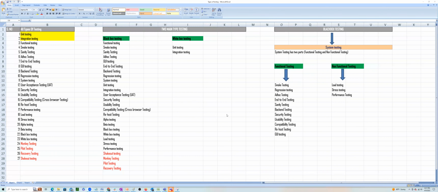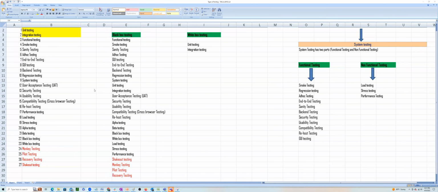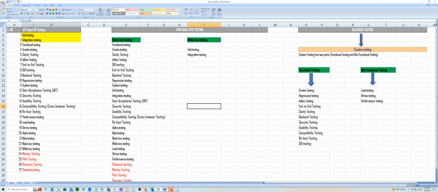I think it's getting late, guys. We'll have to continue on this next week as well. But understanding this is very, very important. These are all types of testing. If you look at this, everything under the one highlighted in yellow is the developers' type of testing, which is white box. We are not responsible. The ones highlighted in red, do not even worry about it.